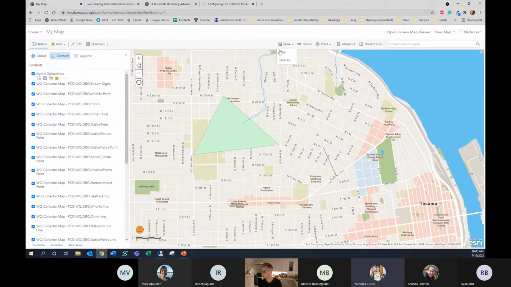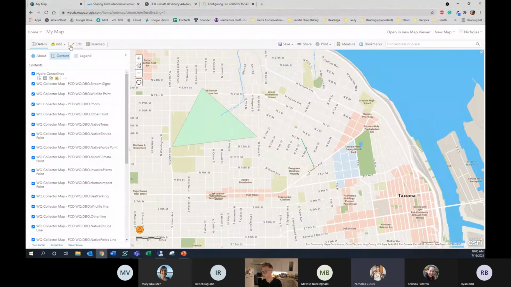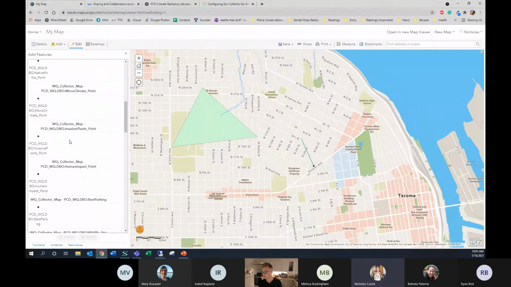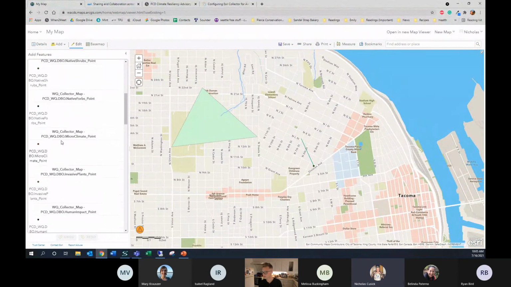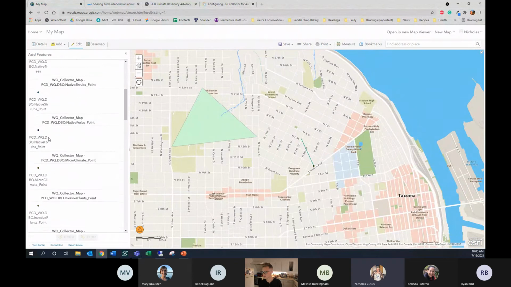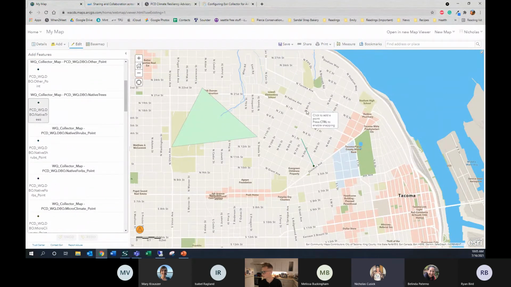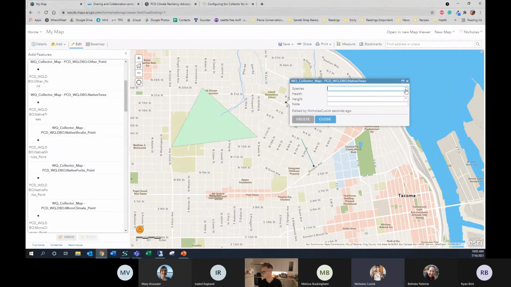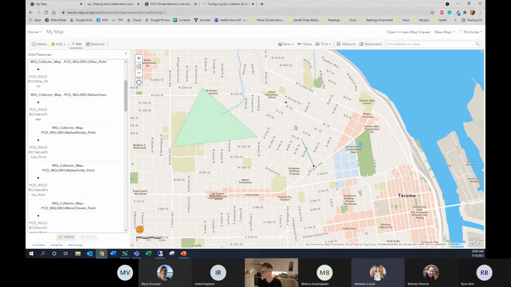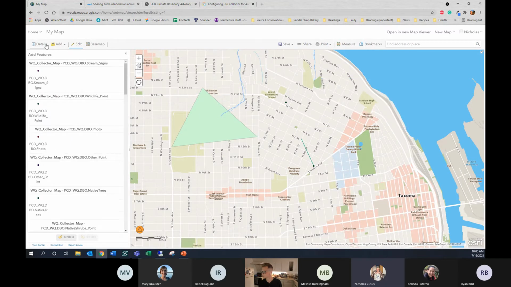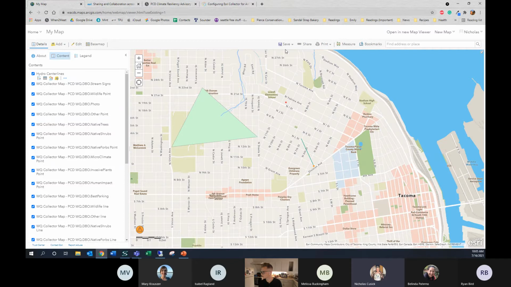Okay, and then I'll hit save. I can also add new data. Where is trees? And then exit out.